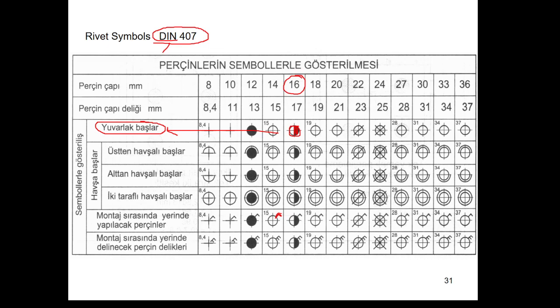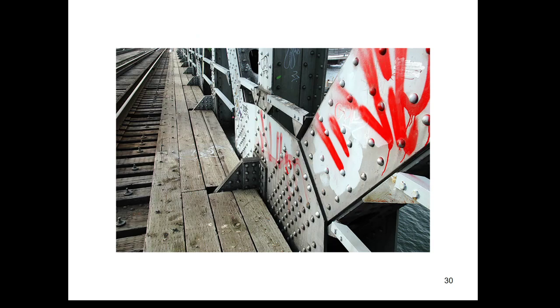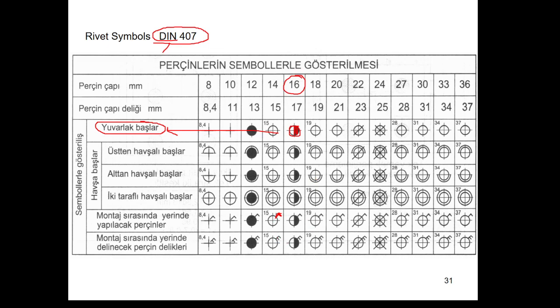On the symbol there is such a tag, like the Greek letter gamma. It says to apply the riveting process not at the place where the components have been manufactured, but at the site. For instance, it is a riveting issue at the site where we need to have this construction. It is a bridge. Manufacture the beam and the gusset plate in the manufacturing company, then bring all the components to the site and apply the riveting process there. If not one tag but two, this means not only the riveting process but also the drilling process are to be applied at the site. Create the necessary holes for riveting at the site as well.